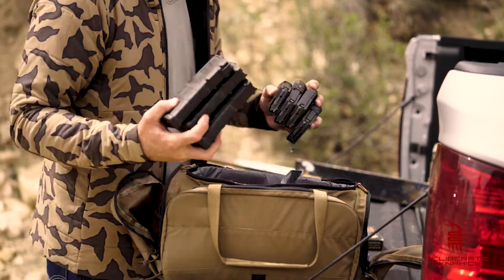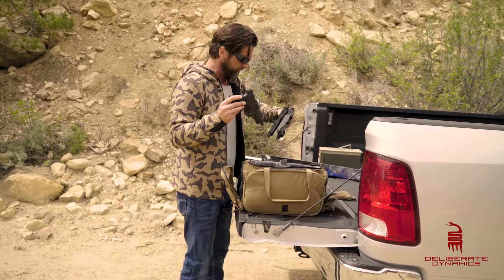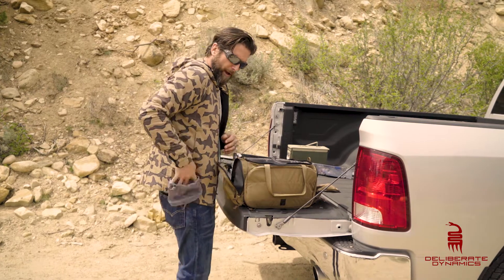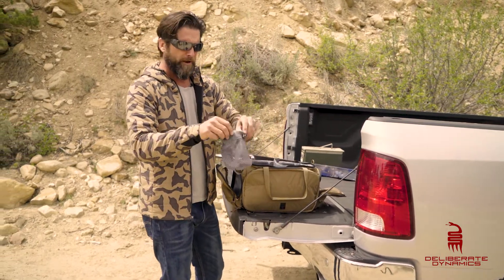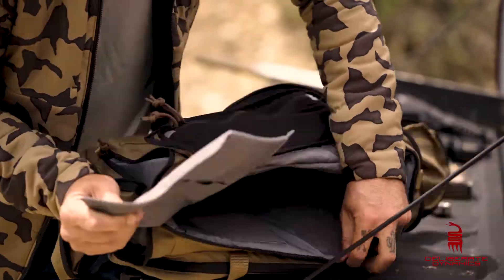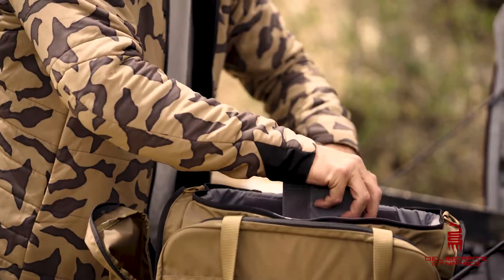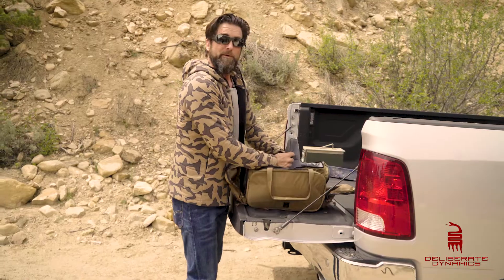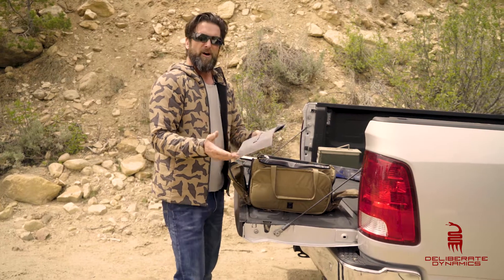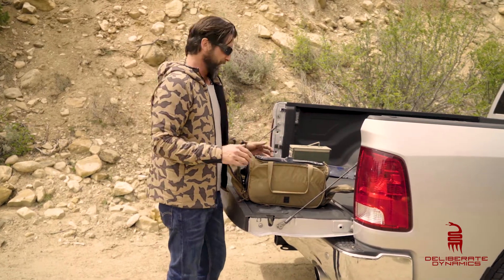As I get into the bag, you can see range essentials — plenty of 5.56 and 7.62 mags in there. I've got three pistols. One is inside of a holster. There's a nice little nylon range drop pouch — you can keep your extra ammo or loose ammo in there, or if you're collecting brass to do reloads later. Inside the bag, it's just wall-to-wall hook and loop everywhere, and you can set up this little padded barrier into any configuration you want. On each side of it, you could probably fit a magazine, a camel hair brush, or some Sharpies if you're going to be scoring qual targets. Or you can completely remove that divider entirely.